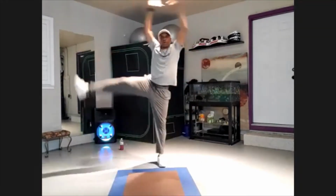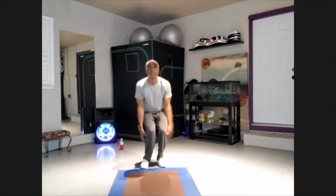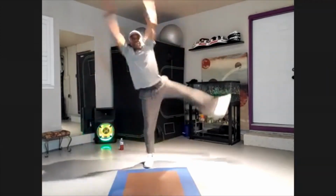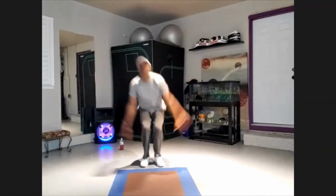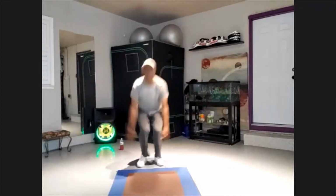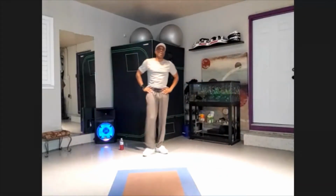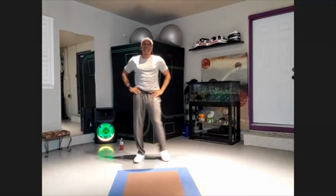I know this is the hard part. Come on, love it though. 17, 16, 15, 14, 13, 12, 11, 10, 9, 8. I gotta clean it up. Clean it up. 7, clean it up. 6, 5, 4, 3, 2, 1. Woo! So total so far, you've done 180 leg lifts. Yeah. Did you even want to know that?